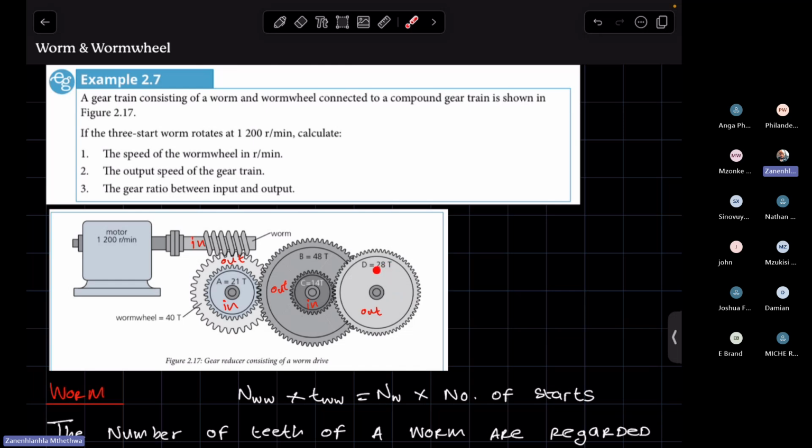And if you follow that order, if this is in, then the following gear you take is out, the gear that follows after that you take is in, the gear that follows that you take is out, and the gear that follows you then take is in. If you had already labeled this as out, it should work out, following this order, that this gear here is gear in. Are we clear?